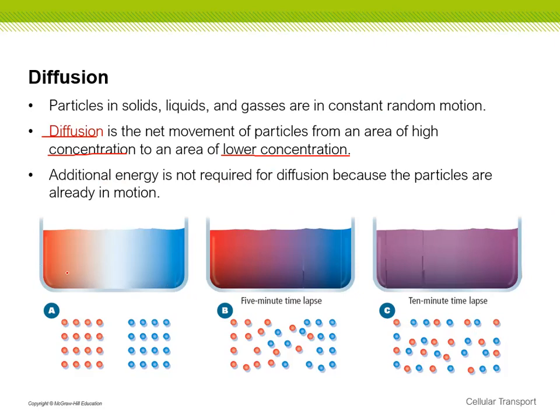Again, the example here is what happens if I take some red water, some blue water, and then I put something in between. If I take out that barrier, what's going to happen? They're going to eventually make purple. But at first, you only get the purple in the middle, right? It's still red and it's still blue. This diffusion takes time. If we were to look at this on a microscopic level, this is what you'd see down here. You would see the particles, the blues and the reds, slowly interacting with each other and then balancing each other out.